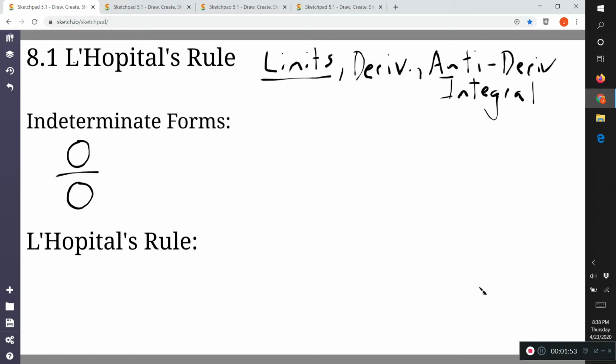The second indeterminate form is infinity divided by infinity. And we can mess around with the positive and negative infinities as well there, but basically we learned that anything divided by infinity, a constant divided by infinity, is supposed to be pretty close to 0, and infinity divided by a constant would be infinity. But in the case where we have infinity divided by infinity, it's problematic.